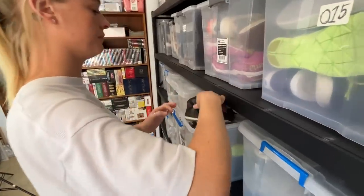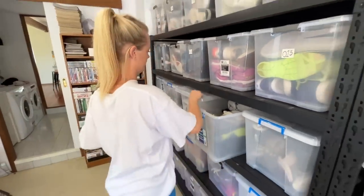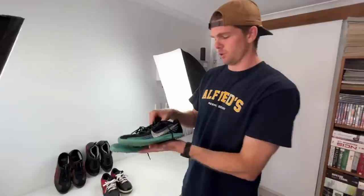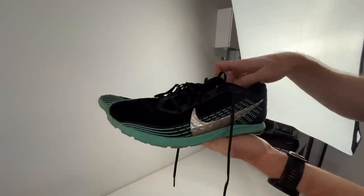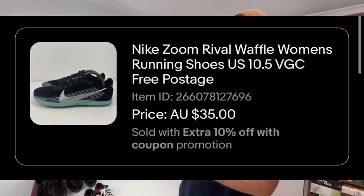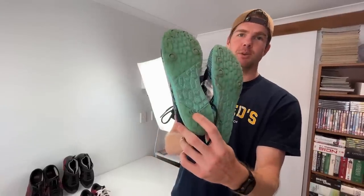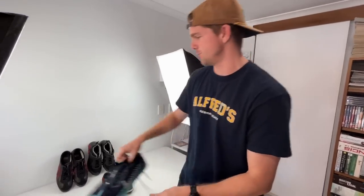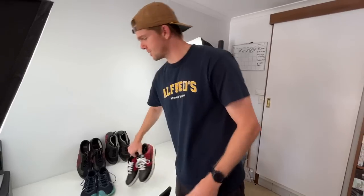The first category we're going to have a look at is shoes. We've got four pairs of shoes. The first ones are just a pair of Nike running shoes — the Zoom Rival Waffles — at $35, pretty standard rate. I actually didn't take the $8 price point off the bottom of the shoe, so make sure you do that whenever you're cleaning your shoes before listing. Still managed to get it sold, which was good.